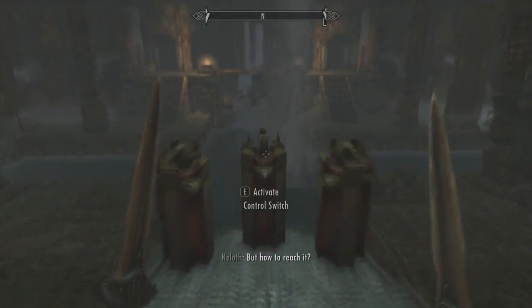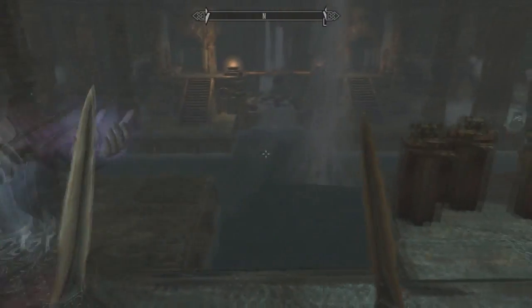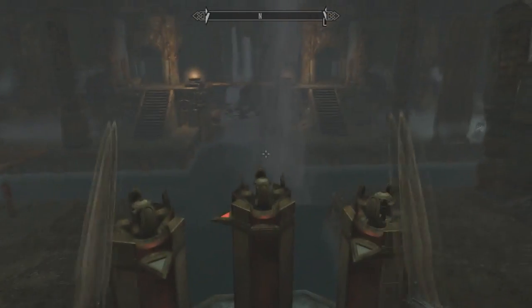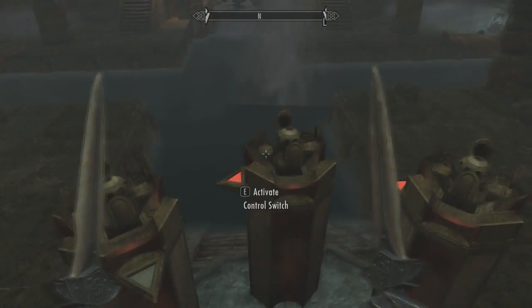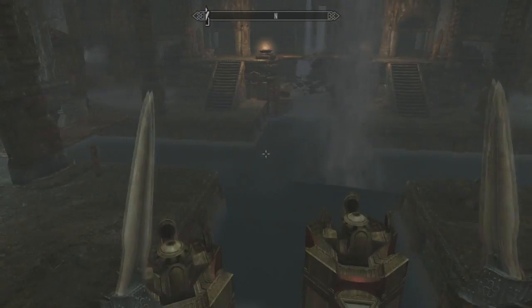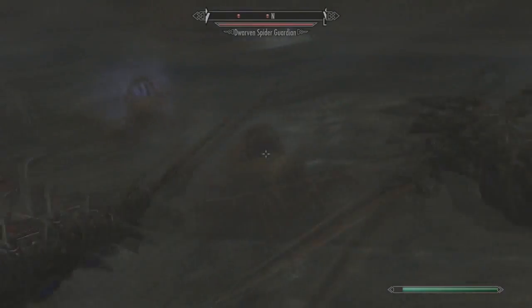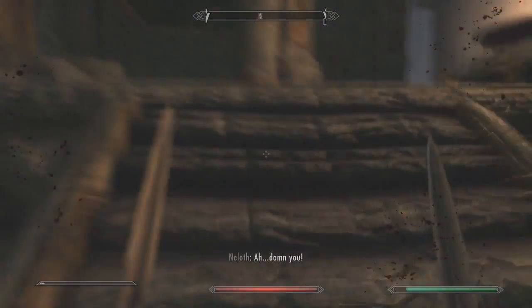But how to reach it? We'll need to get all three of these bridges down. What the hell was that sound? To reach the pump control. Okay. Oh, you are a very, very annoying little person, aren't you? Well, that's it. Don't touch anything else. Quickly now. Just going to say that that was a lot easier than it was supposed to be.